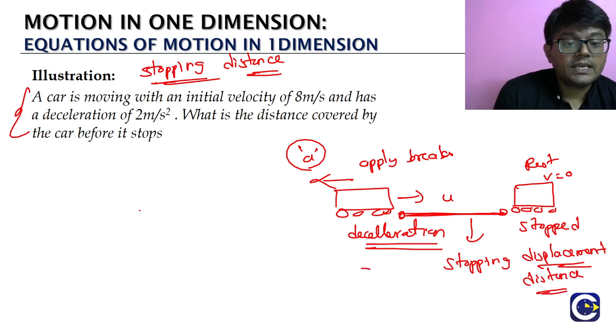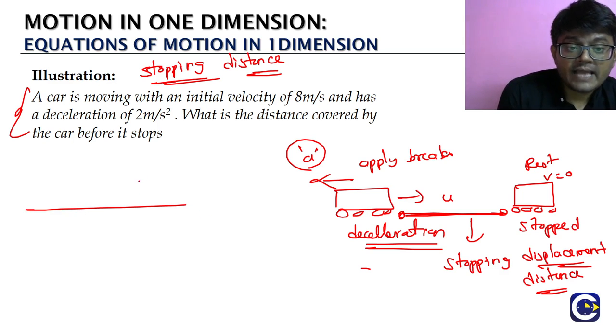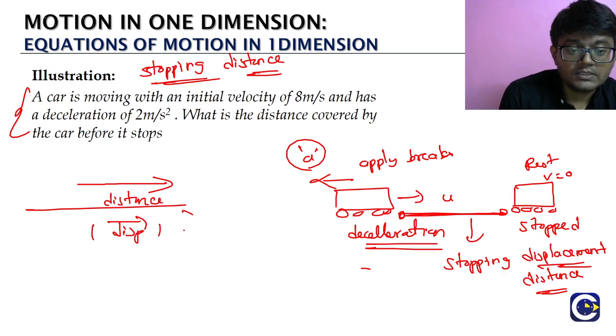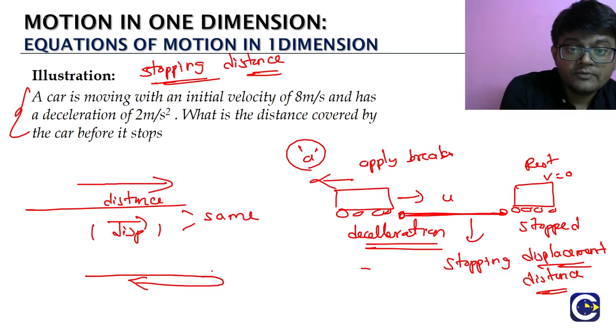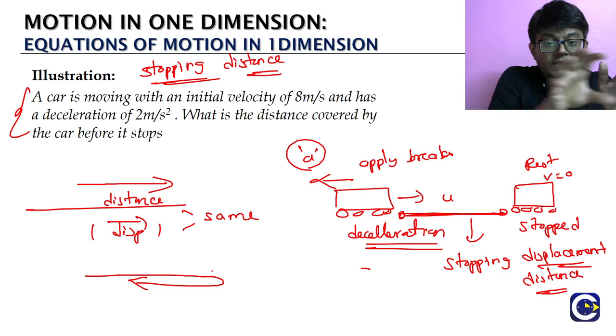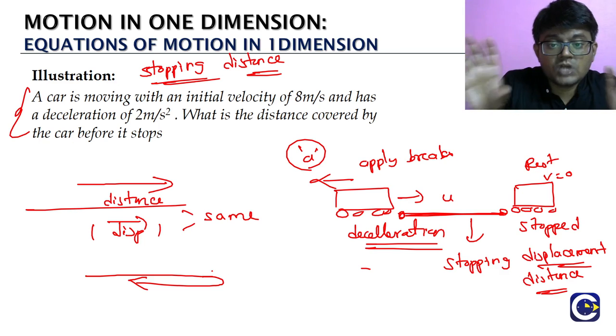We'll see in case of straight line motion, when the distance and displacement magnitudes will be different. When the object is moving in one direction, the distance value and displacement magnitude both will be the same. The difference will come when it is going in one direction for some time and reverses. That is when the distance and the displacement will become different. We will talk about examples on that also. Here it is going in one direction, it is not reversing, it is getting stopped, that's it.